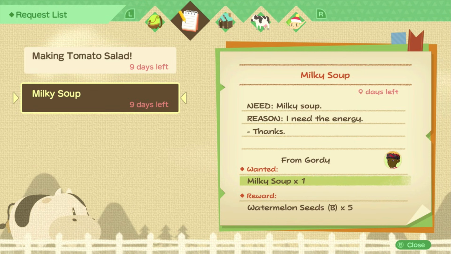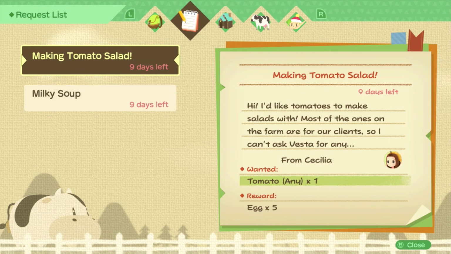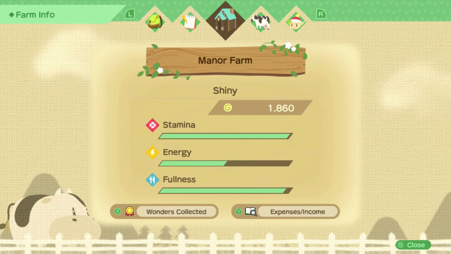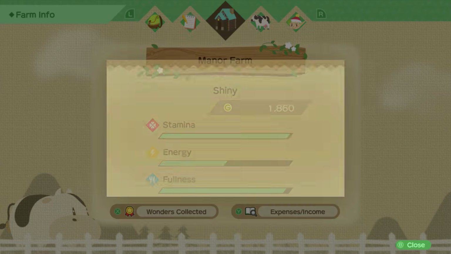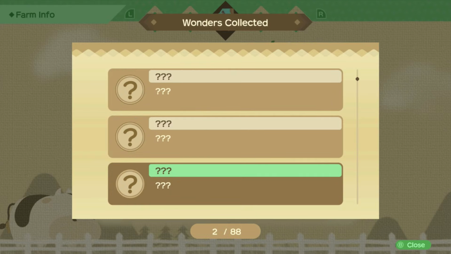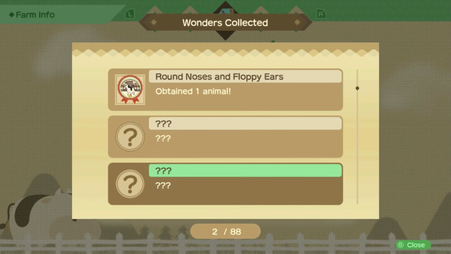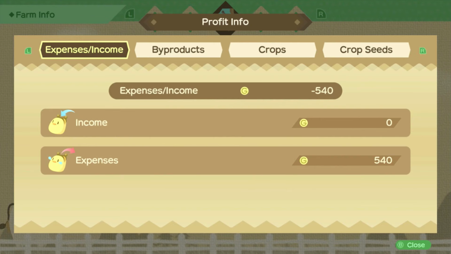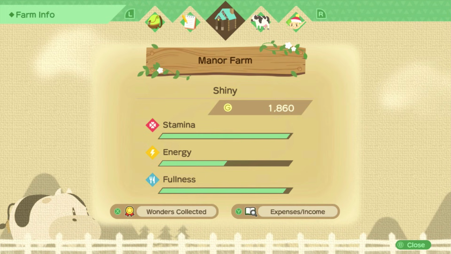These are your requests. So basically you examine them and, okay, I guess they stay there. So the request system, by the way, just to clarify, it is a new system in this game. It did not exist in the original. This is your farm info. Wonders collected. There's 88 of them. Obtain 1 animal. Oh, nice. Expenses / income, that's where you get to check all this here, okay. And then your stamina, energy, and fullness.